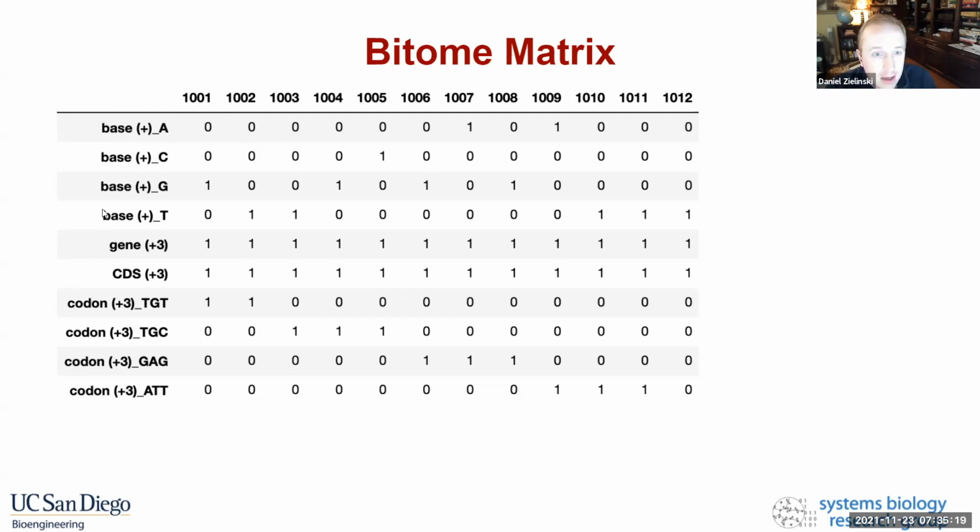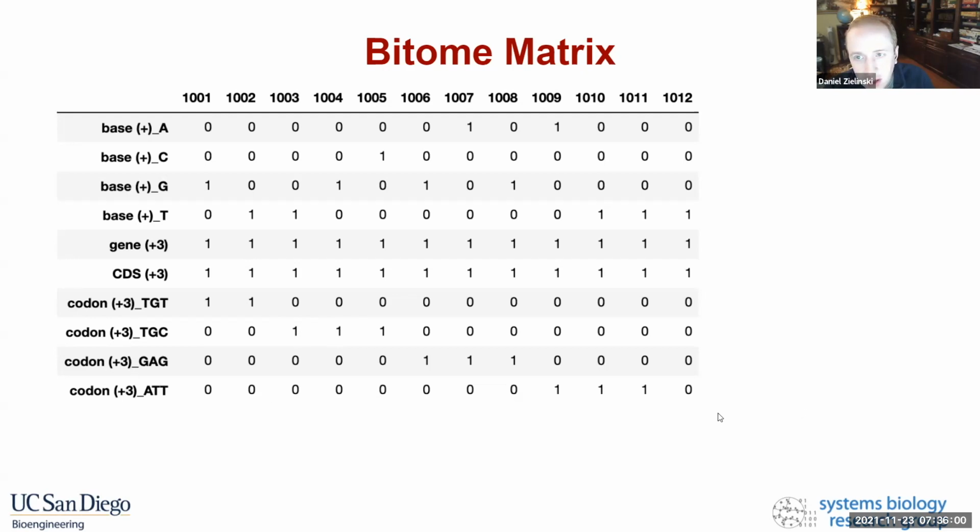And then you just have different genomic content here. So at the simplest level, we have what is called a one-hot encoding of the sequence, meaning out of the 4 base pairs, only one of them has a non-zero value. So this first base is a G, the second one's a T, so on and so forth. And you can see we're in a gene region here currently. So gene is 1. It's a coding sequence as well. You can see this is part of this TGT codon. So there's a G and a T there, so on and so forth.